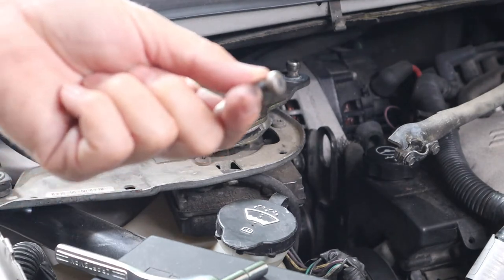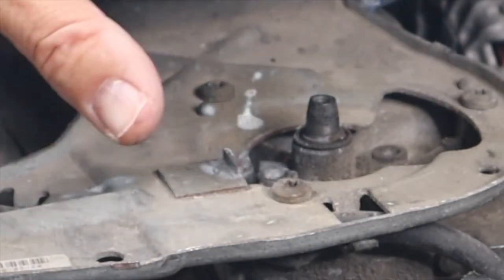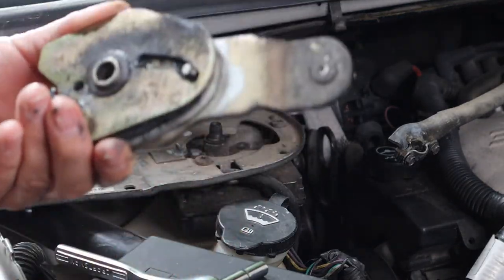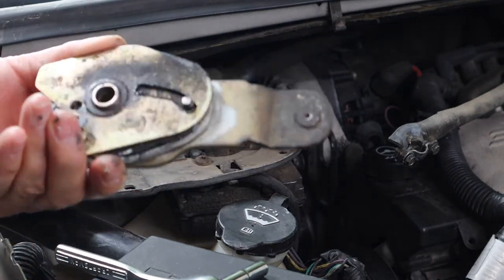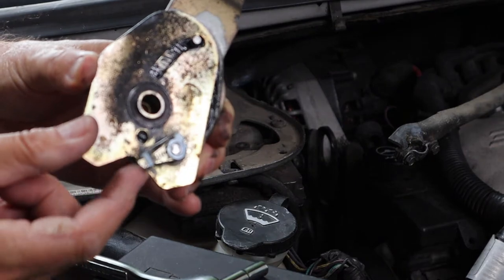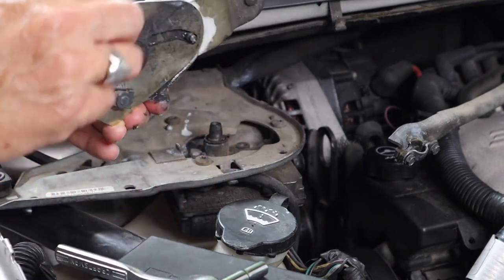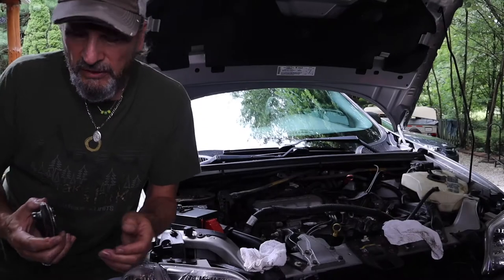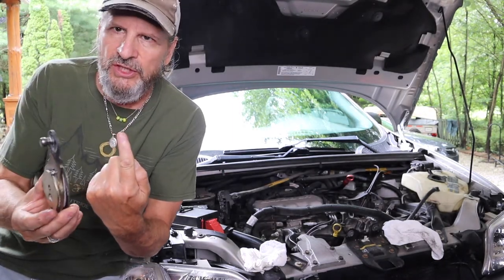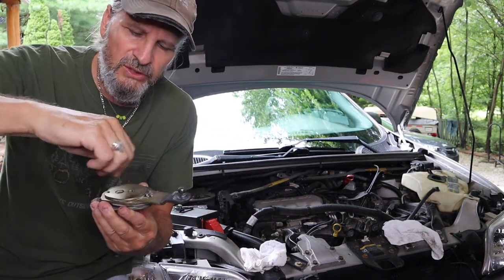You have to take out this bolt in order for the control arm to come off. Be careful not to lose it, because that would be a real problem. The control arm will just come straight off. There is your wiper blade motor underneath this shield right here, and this is the control mechanism arm. It's a pretty complicated design — it's got some springs in it, it's got some gears in it. You can see I've got it all lubricated. There is a spring-loaded mechanism here, and that is your motor shaft sticking up with the stud.